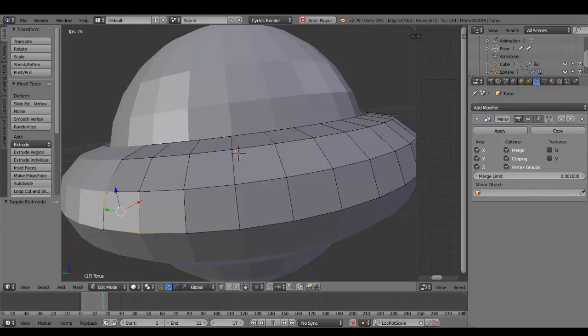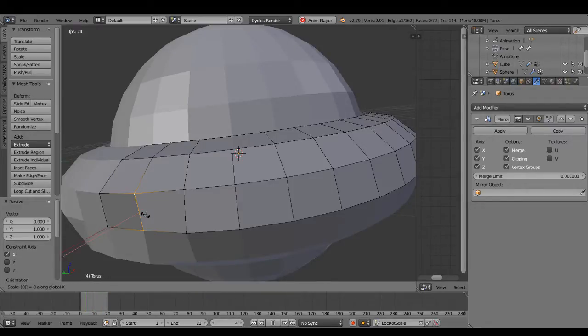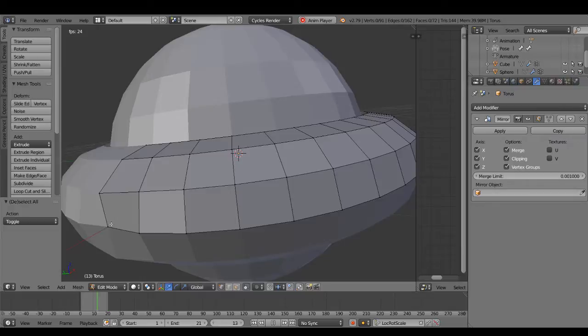So select this face. Let's select all the vertices, and I might be able to do something, because I'm trying to make them flat.